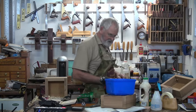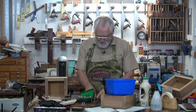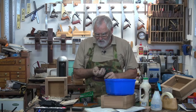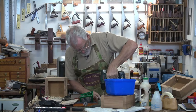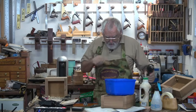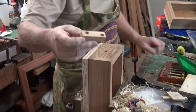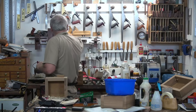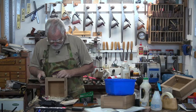And what I'm going to do is I'm going to actually go down deeper, which is going to be this one here. Or will I? Yep. I could countersink these, but I actually like going down a bit deeper. And then I can fill it up with, a lot of times I'll use wax or just wood putty. But that way you don't get the screws exposed and it doesn't look as bad.